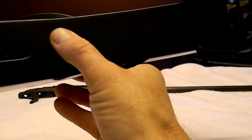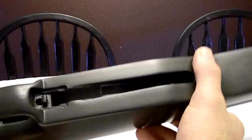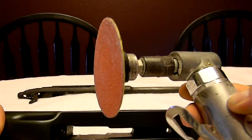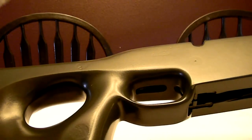Underneath here on the airsoft, this part's all open too. This part was not. I had to make that. And it's not too bad. The tools I used was an air grinder, just a simple $15 air grinder. And when you're sanding on this, you got your half, you just kind of push down on it and take it down a little ways. Another tool I used for getting into areas was a die grinder. This is just another $15, $20 air tool.